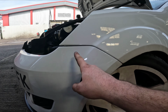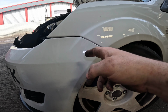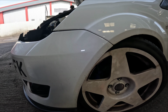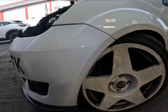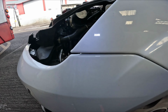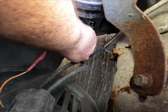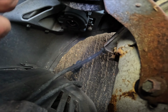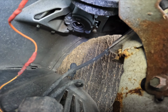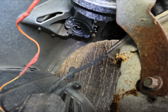It will take a bit of wiggling because the bumper's held in by pins. I'll just click into the wing, but I'm not going to do that as of yet because I want to get the other side off, but I'll just quickly do that off camera just to save you boring you with the details. And also, if you do have fog lights connected still, just be sure to disconnect them by just twisting the bulb, and she will just fall out like that. But yeah, we'll just get the other side off and then next clip should show you with the bumper off the car.